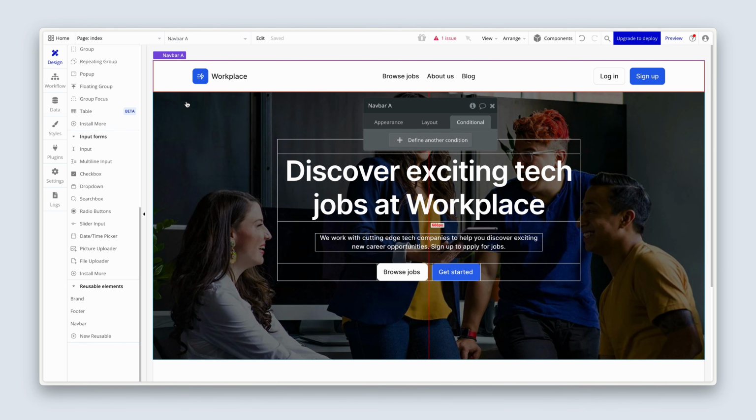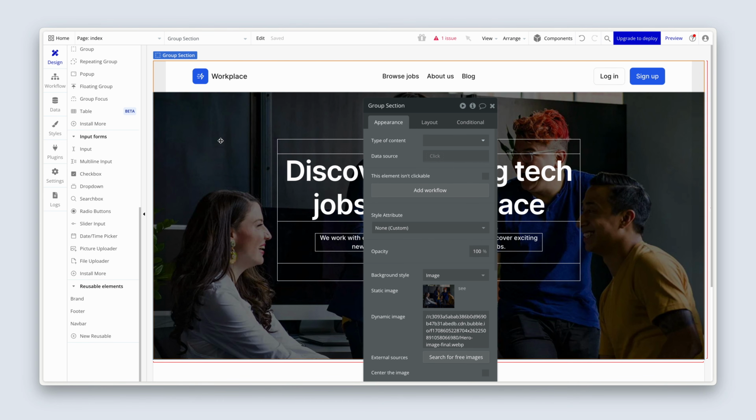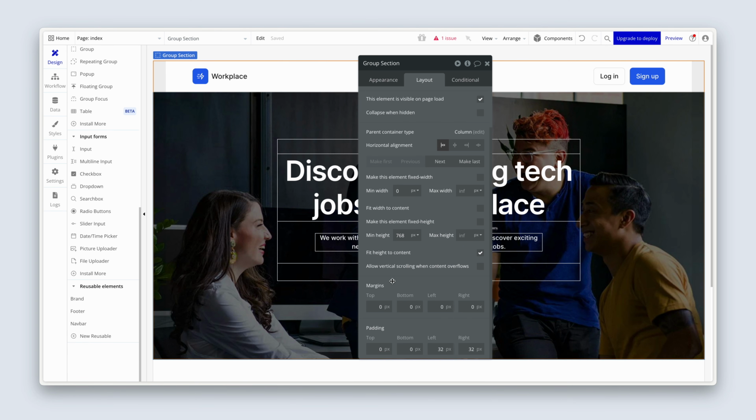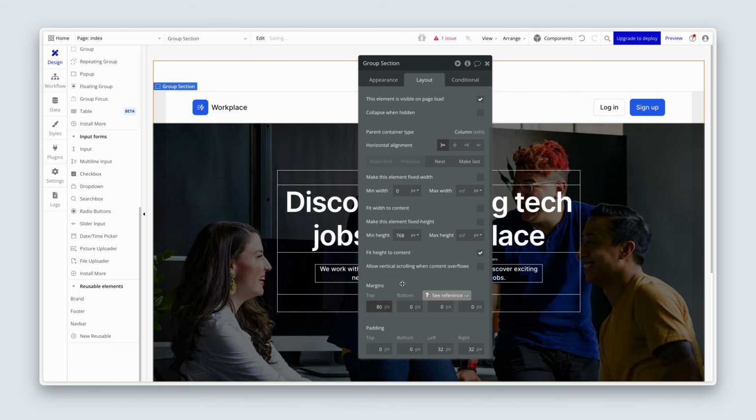What I want to do is actually preview the page. Actually, before we preview the page, double click on your group section over here where my mouse is on the image. Go to the Layout tab, and I want to move this down by 80 pixels. So I'm going to choose 80 pixel of top margin.